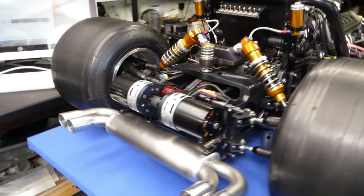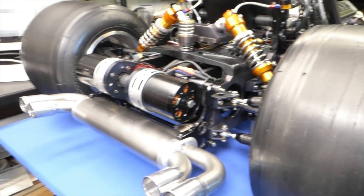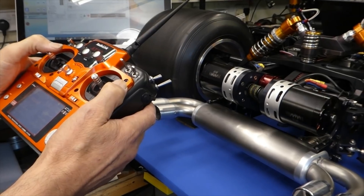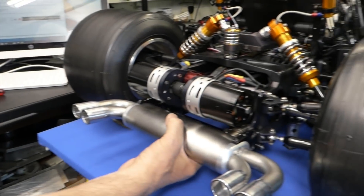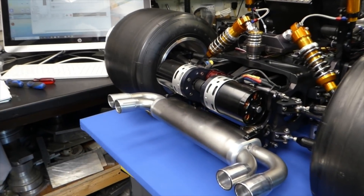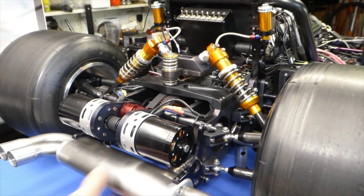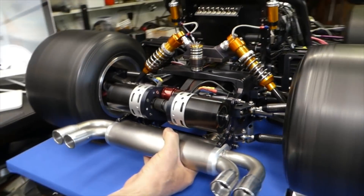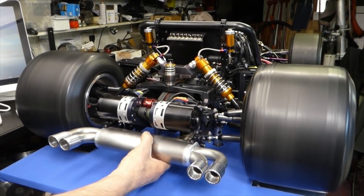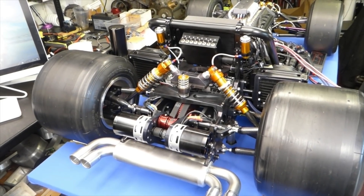The other thing it's got now is anti-lock brakes. You push forward, then when you pull back it brakes, then for reverse you go again. Let's put it on full power and then I'll slam the brakes on. I don't know if the anti-lock works or not — we'll have to wait till it goes out. Anyway, sounds powerful. We'll find out what it's like outside when I go and mow the lawn.